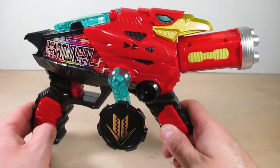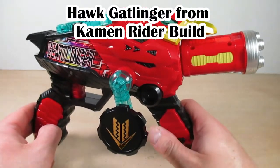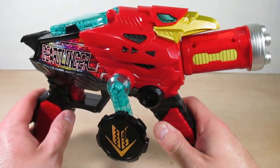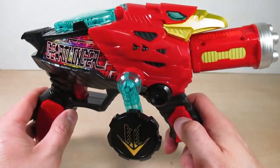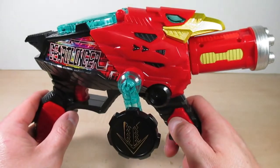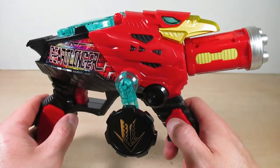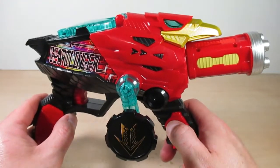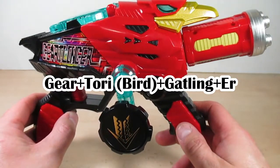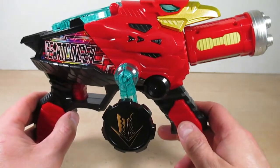Now, motif-wise, it is somewhat similar to the Hawk Gatlinger used by Kamen Rider Build. And I'm getting a little vibe of the Dry Gun from Ninpu Sentai Hurricanger, which is Hurricane Red's weapon. And so the name Geartlinger is a portmanteau coming from Gear, Tori, which is Japanese for bird, Gatlinger, and ER. Past Henshin devices usually ended in ER, like changer. But friends, I will have that in my text just to help you out there. I've always wondered how they got the name for this changer, and it makes so much sense here.